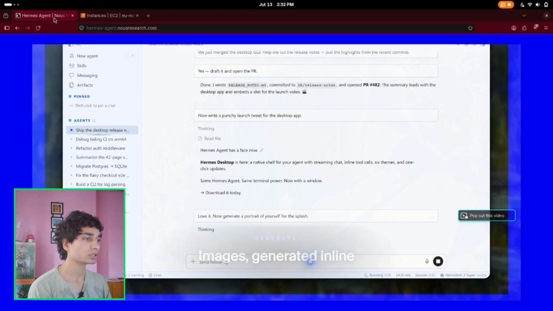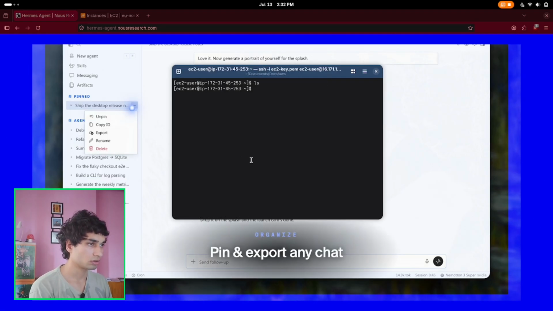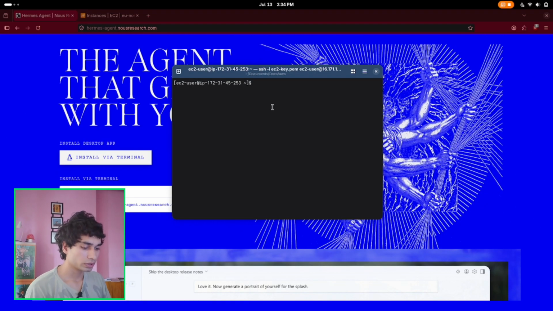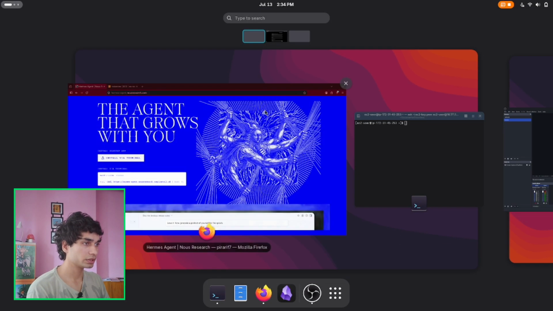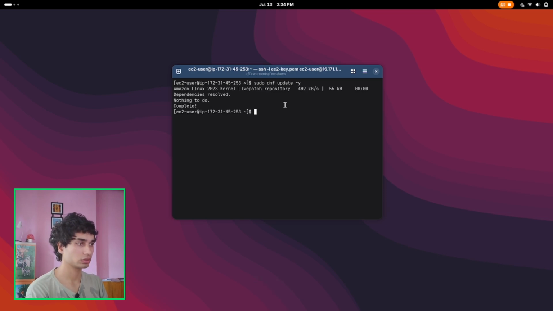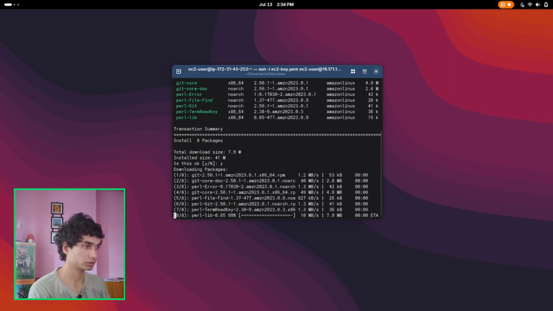Now, where are we? We are on the home folder. First of all, let's do one thing before installing. Let's update this system. Now we'll install Git. Yes.